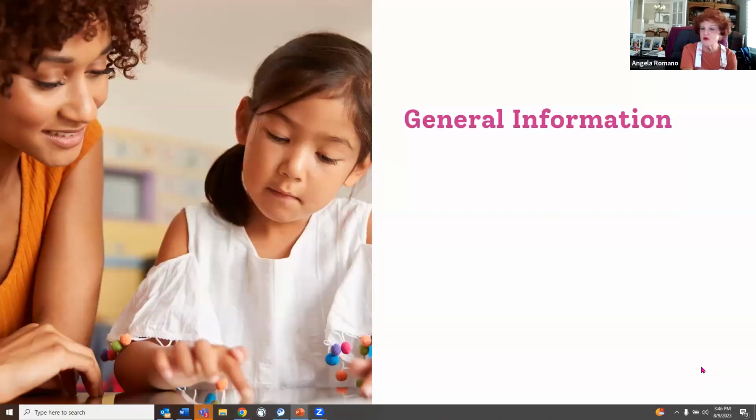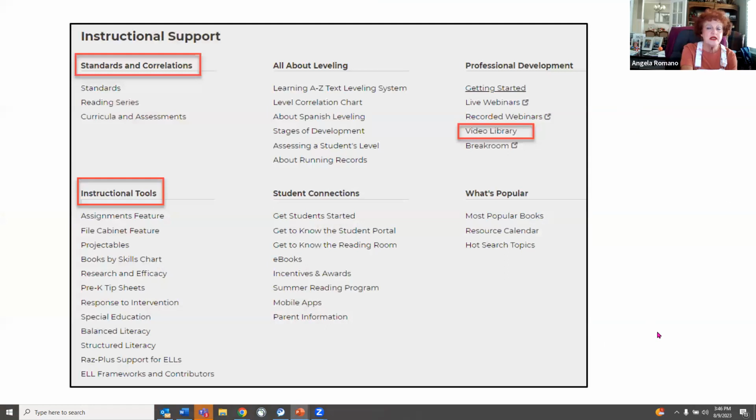All right, so one of the first things that I want us to get into, in the resources, is general information. We're going to go live in just a few minutes, but I want to start off with making sure you know where your standards are, so that you can pull those materials that have been aligned with those standards. I also want to show you the Instructional Tools tab. That area has different things that you can come back to over time if you need to. The video library is a wonderful place to listen to a 2-minute recording on tips for using shared reading or how to use comprehension skill packs in your classroom. So those are 3 areas we're going to target in just a couple of minutes.